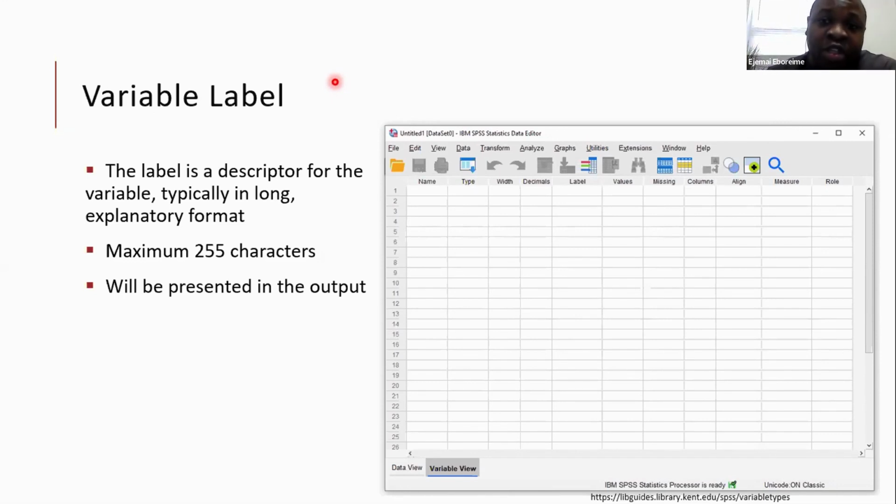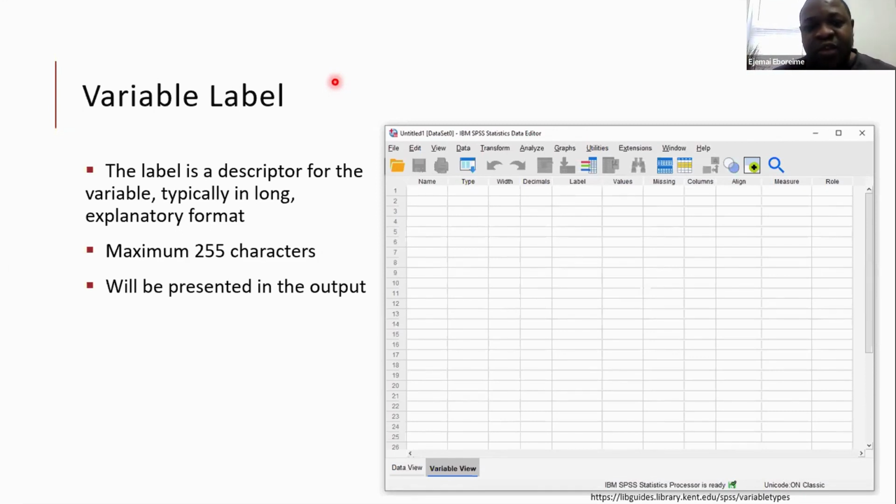But the label is not for a long thesis. It can only take a maximum of 255 characters. So it's just a brief description that makes you understand what your variable name represents. And when you're doing your analysis, that label will also come up in your output.